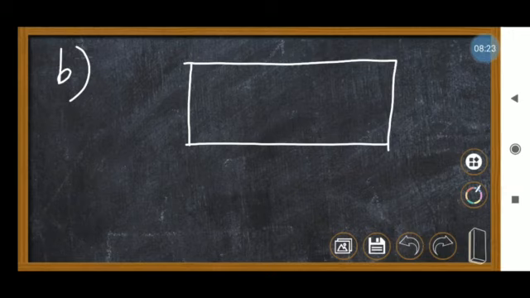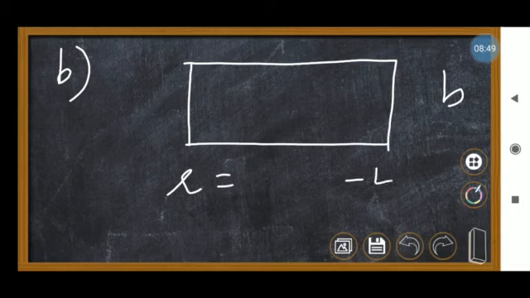Okay, so again I will read the question. The length of the rectangular hall is 4 meter less than 3 times the breadth of the hall. So first you have to write, we can take b. So b means breadth. Okay, so breadth, length, what they have given. So first line: the length of the rectangular hall is 4 meter less. So 4 meter less, so length should be L equal to 4 meter less.